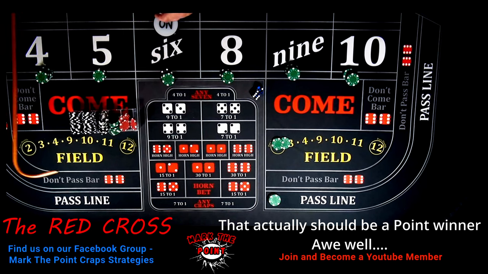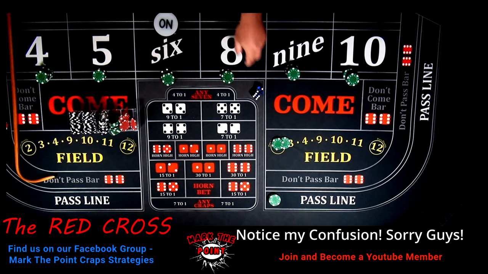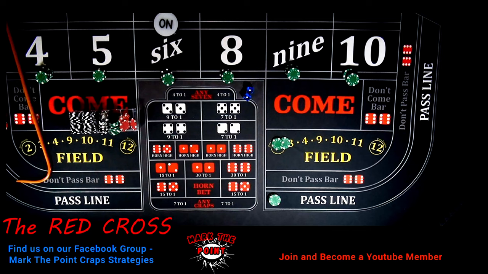Here we go. That is our point, by the way. Okay. That is not a point. All right. And here we go. That is our 8. Did I pay that? I think I paid it. All right. Here we go. Another aces. Boom. How about that? Okay. We're going to go back up.